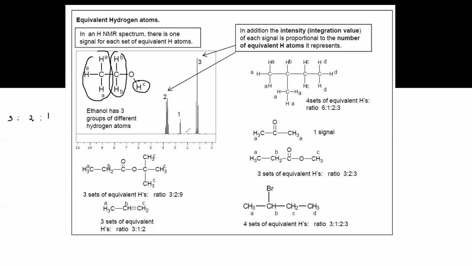So what does it mean? It means the peaks will be 3 centimeters, 2 centimeters, and 1 centimeter. And what about the location, the place: where will I have the peak of CH3, where will I have the peak of CH2, and where will I have the peak of hydrogen for OH? For that we have to use the data booklet. You can see the next slide.